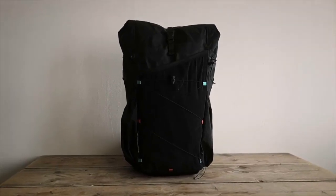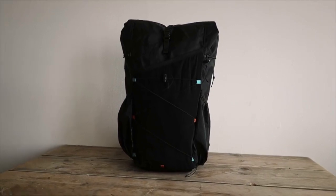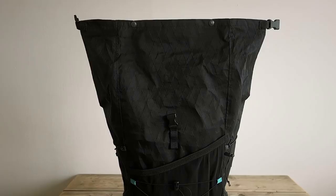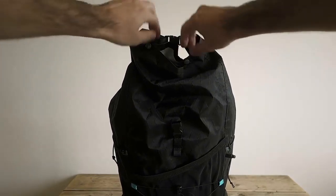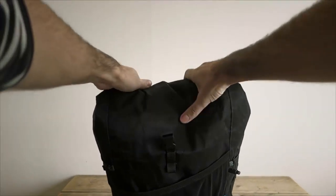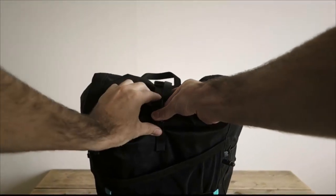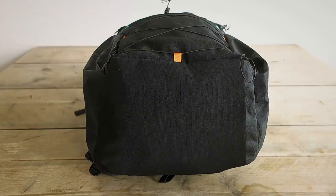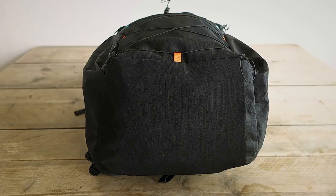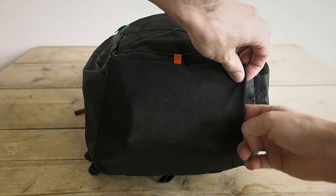The stripped pack version is easily compared to, for example, Palante's Simple Pack V2 in features and weight. You've got the roll top closure that's wide at the top, which makes packing easier. Large and reachable side pockets as well as shoulder pockets. A big stretchy front pocket and the awesome bottom pocket that fits a whole lot of snacks and has a small hole in the corner so you can stash your waste.